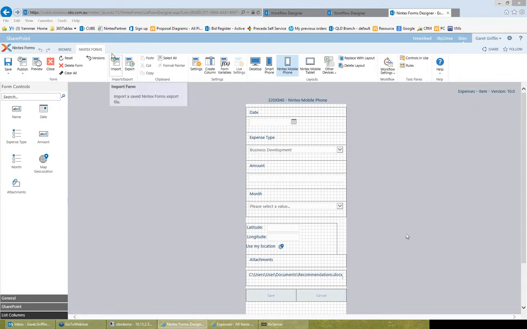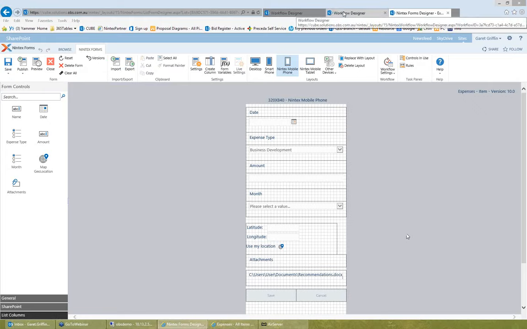Like Nintex Workflow, we also have that import-export capability, which gives us a templating capability. One of the first things that OBS will do when we are approaching an enterprise form solution with Nintex is that we will look at your branding and we will actually design common layouts that can be reused, once again gaining that economy of scale in terms of the development.